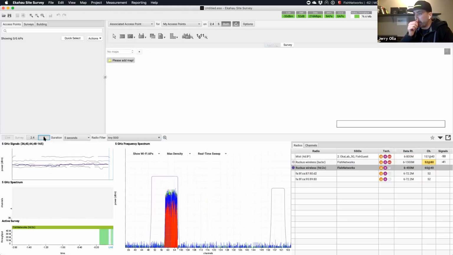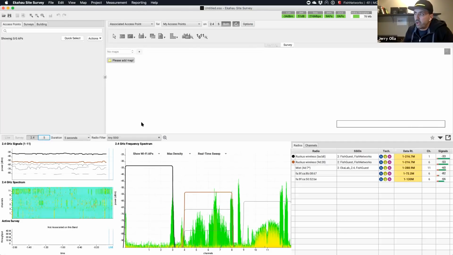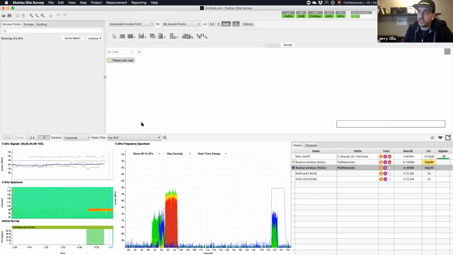So this is the same kind of concept of doing a speed test to something like speedtest.net, but this time, switch back to 5 gigahertz here. This is doing a closed loop test, right? So I'm only testing from my laptop that I'm doing the webinar on through my local network, through my local switch here, and then to this WLAN Pi that I've got sitting on my desk here. So this is keeping a nice, closed loop test for me. And now I can see my active survey results here as well.